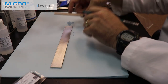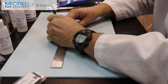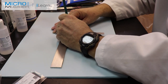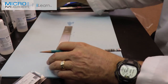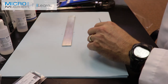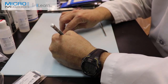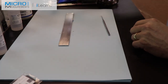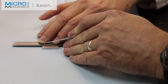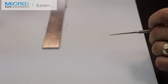Once I do that, I'll take a straight edge, lay it right across this area, take the pencil and press down firm, burnishing a line right in the area where I want the strain gauges to be installed. I also want to create a line down here where the load is going to be positioned. I'll transfer those tick marks on the side of the beam up with the drafting pencil, then use a dental pick to scribe these lines so that we can accurately position the weight.